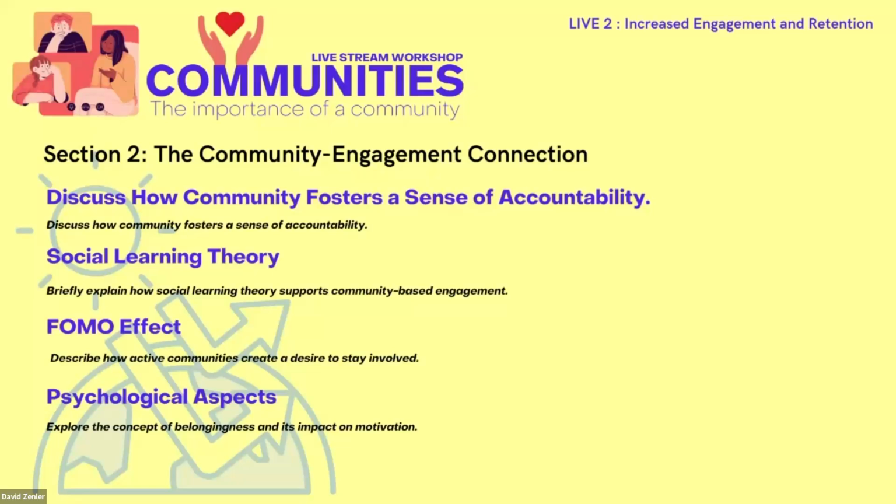I'm going to ask it actually, because you're all in there chatting away. So now you've got your typing fingers on. Let's get into this. So how can community foster a sense of accountability? Put that into the chat for me. How have you experienced accountability by being inside either the Zenler community or another community? We won't just keep it focused on Zenler for now, but any community you're in, have you found that there's been a sense of accountability without someone getting a great big stick and bashing you with it? Put that in and I'll move on to the next one, then I'm going to come back to what you've typed.